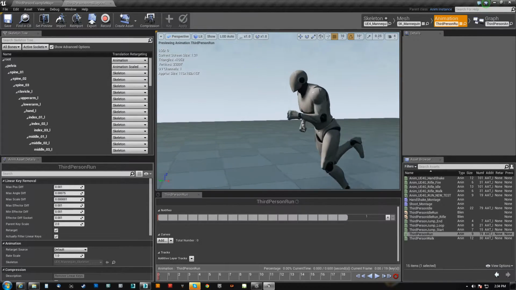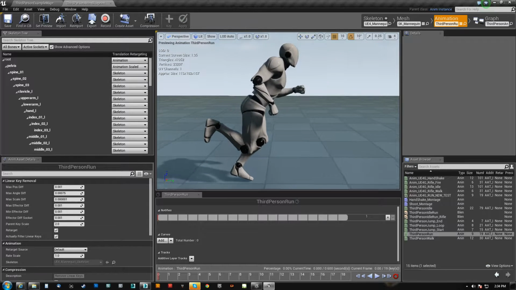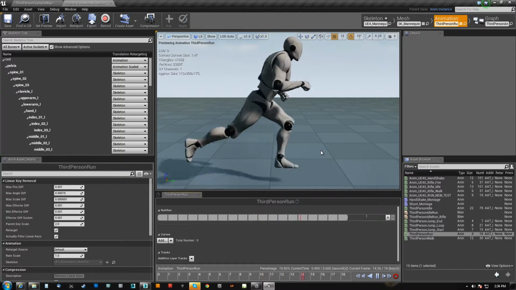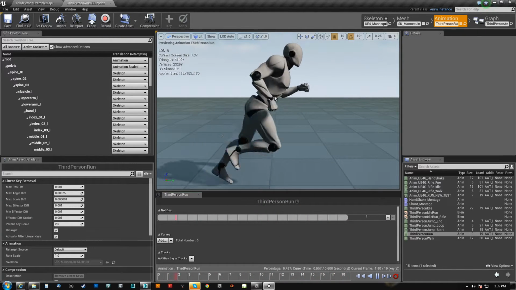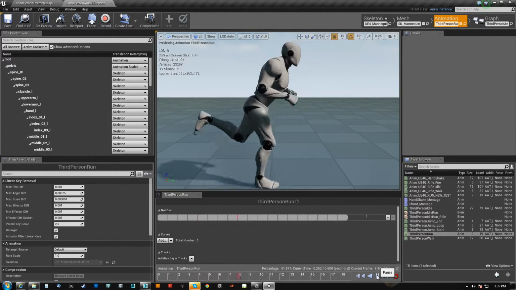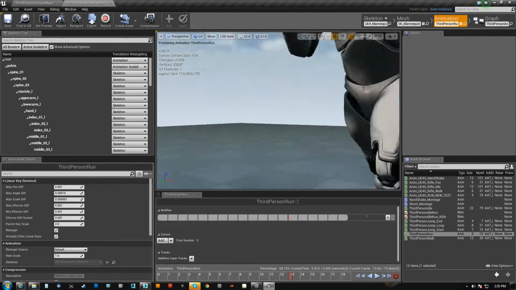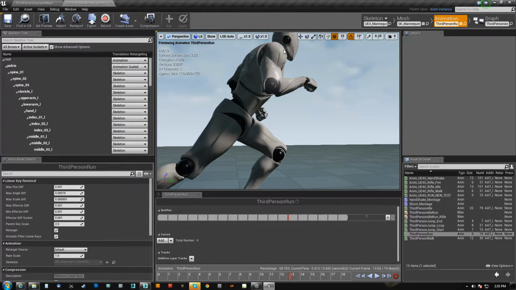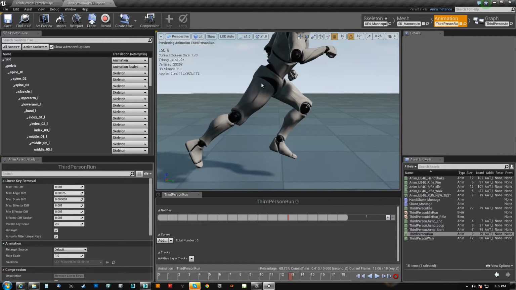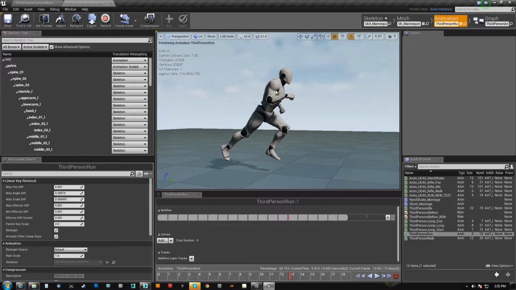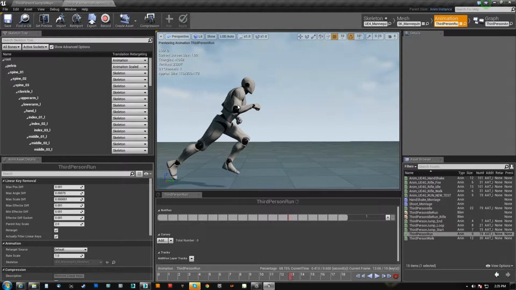It's not good at all, and the reason is because what if I want to have this run that's more like a jog, but I also want to have a sprint that goes one step faster? The sprint is going to be very difficult for me to animate from the upper body only, right? I need to change the legs. So in any case where I have to do the whole body's animation, we're kind of screwed.